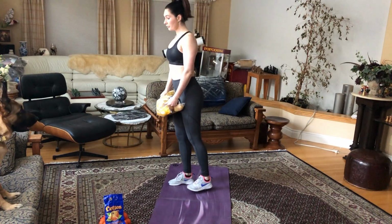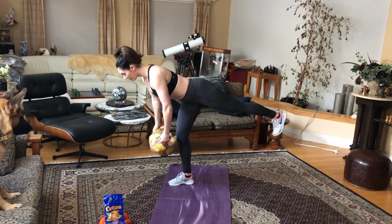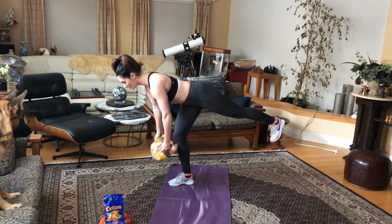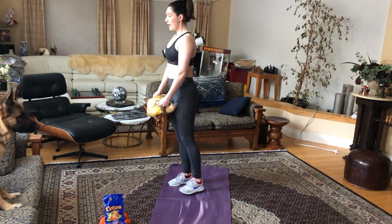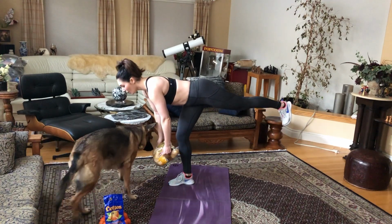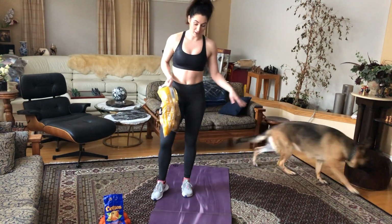Now you're gonna stand on 1 foot. Now you're just hinging from the hips. I have a nice flat back. My gaze is down towards the floor. My supporting leg has a soft bend to it. I'm gonna squeeze that glute and come back up. Since we're doing 2 sets, you're gonna do 1 set. Oh, good morning, Callie. On one side, another set on the other side.